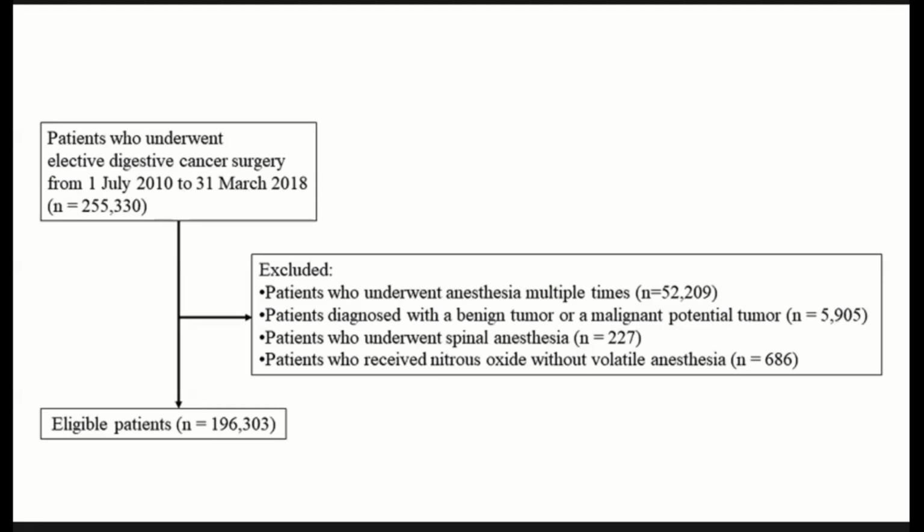The groups were compared to ensure that they were relatively similar, and they did find that there were no significant differences with regards to many of the variables they looked at, with the exception of male sex, whether the procedure was performed at an academic hospital, and year of surgery, and that was about it. So the groups were very similar. The median postoperative follow-up period was over 2 years in the volatile anesthesia group, and almost 3 years in the TIVA group.